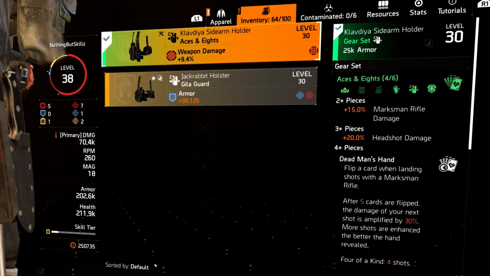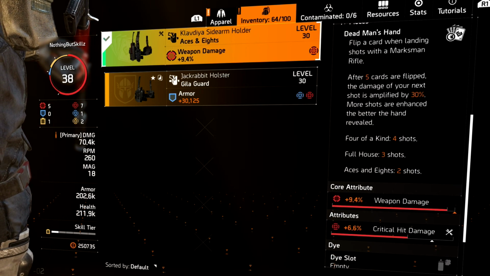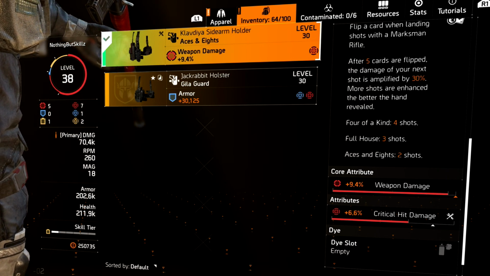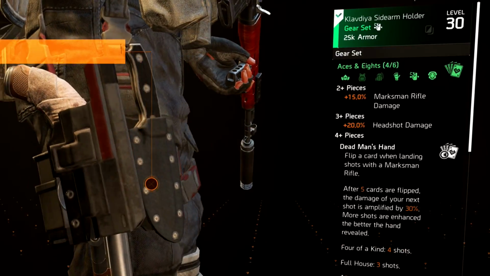For our second piece of Aces, this is going to be our holster, right? So 2 pieces gives you 15% marksman rifle damage. We have the core attribute of weapon damage, and then we have the attribute of critical hit damage. Ideally, I would like to put critical hit chance on here. I just haven't filled out my library with a good roll, so I just left the critical hit damage on there.